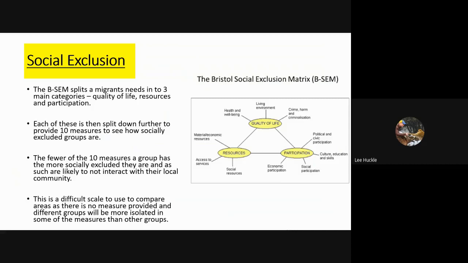Now, remember when I did this with my classes, we looked at our own situations in our own community, and we graded ourselves on each of these categories. And in Central Bedfordshire, rural Central Bedfordshire, we worked out that we weren't really that socially excluded from our communities. We then tried to apply that to people in certain parts of London to look at the differences.